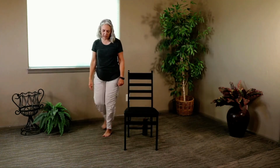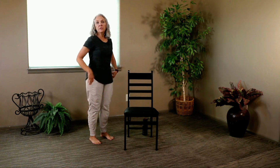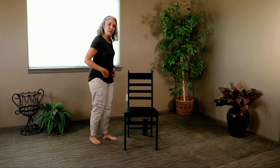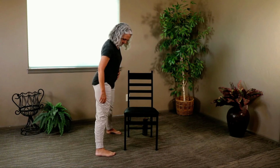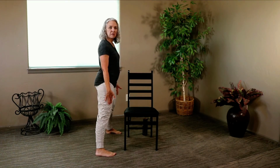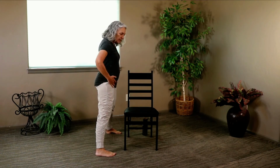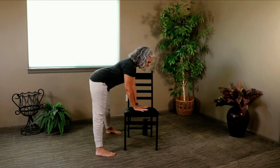So we're going to go through that same series. It's a little vinyasa, a warrior one, warrior two, reverse warrior into our half moon. But first we're going to start with that straddle forward fold, okay? So we're going to take those feet at least the width of your chair legs, maybe a little bit more if it works for you. Don't have those knees locked. We're going to hinge forward, and we're just going to place our hands in that chair.